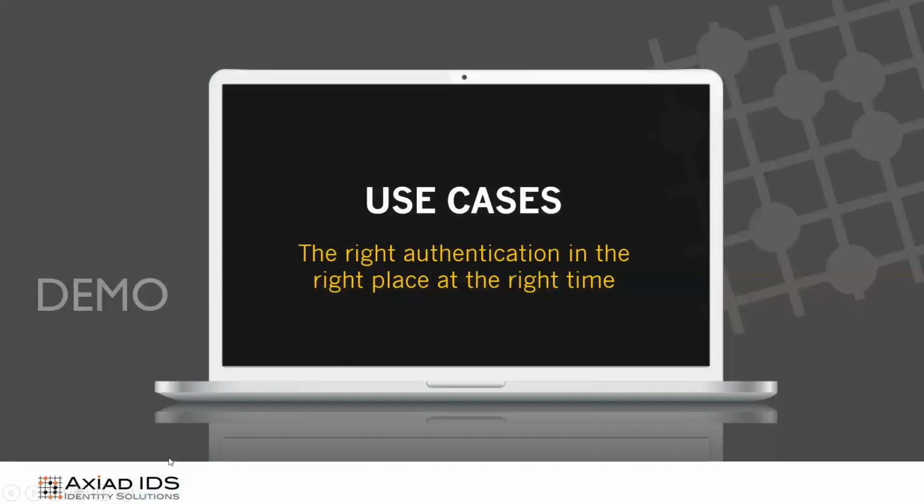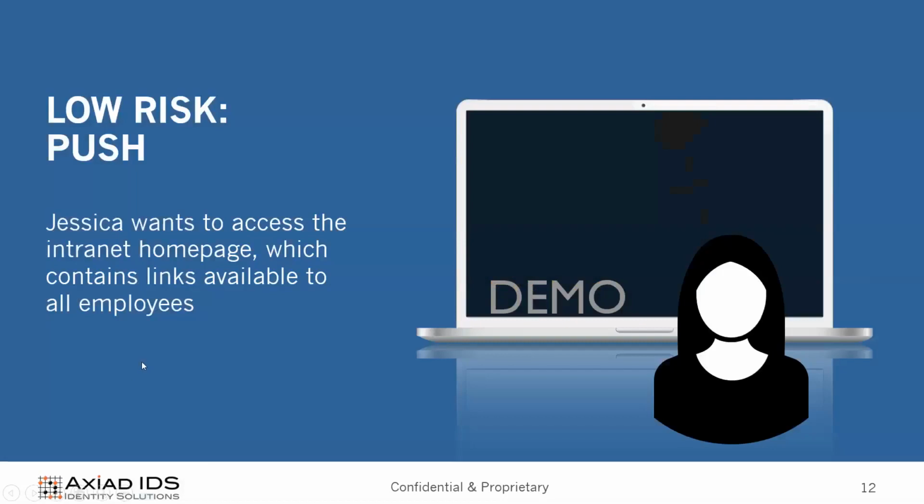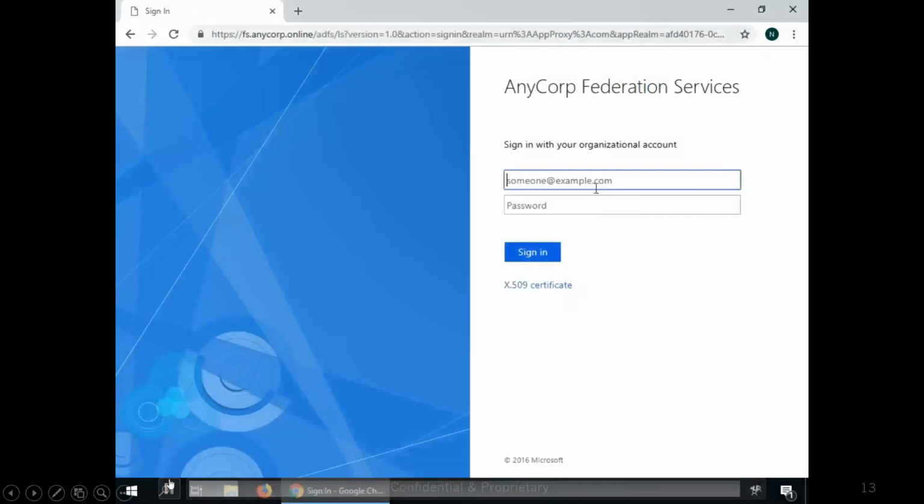So I have my token and I have my mobile, and now we're going to look at how I interact with systems now that I have these different authenticators. First, let's look at Jessica, and this is a low-risk operation. Here she wants to authenticate internally into the intranet, and the application is going to ask her to authenticate. In this specific demo, we're using ADFS as the IDP. So typically, what Jessica normally does is she just enters her AD credentials, and that normally would authenticate her.